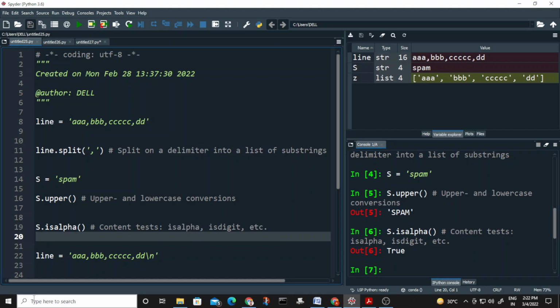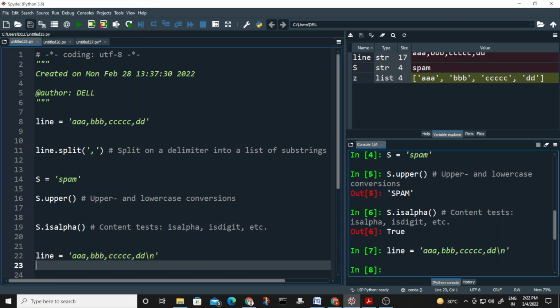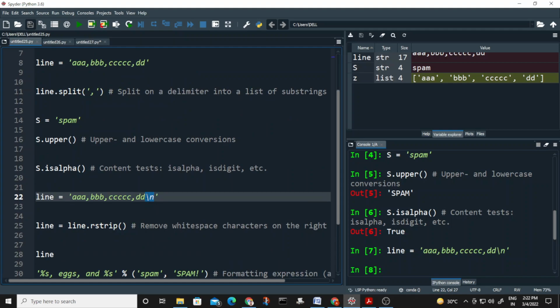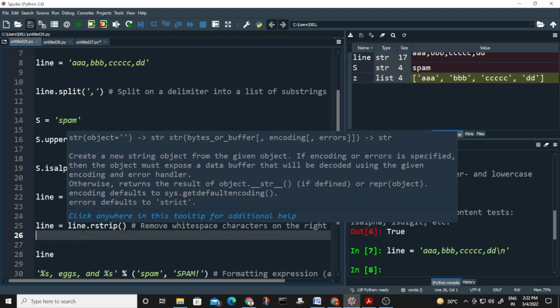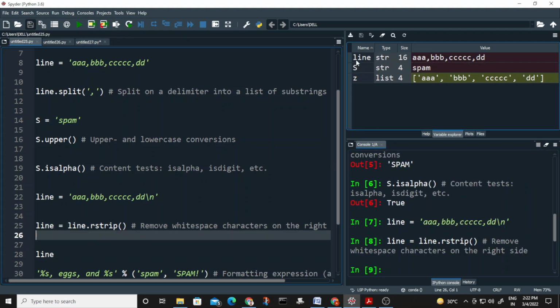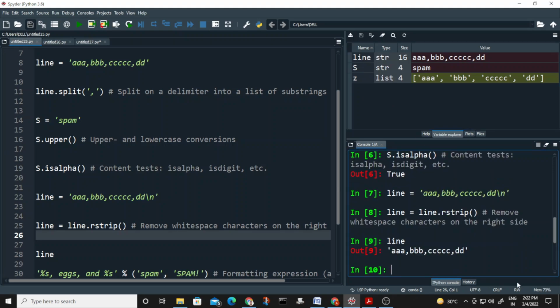Right? Now again if I define this line, this is a line string of 17 characters. I added this. Now line.strip, if I run this, and if I look at the line now, the line becomes this.